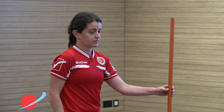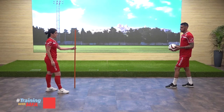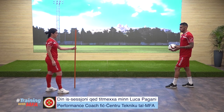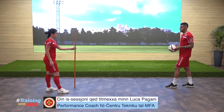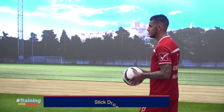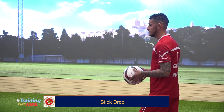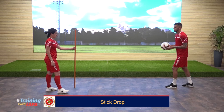Hello everyone, today we are very happy to propose to all of you once again some basic and funny exercises on reaction you can easily perform at home. Stick drop is a simple and funny exercise we really suggest you do at home. We would like to remind you once again to perform this drill in a safe environment.